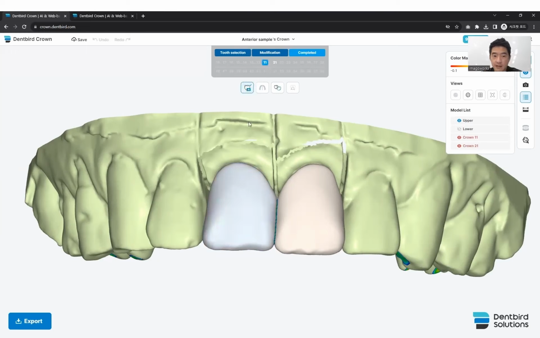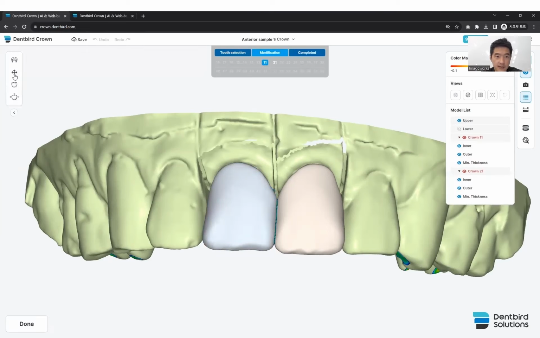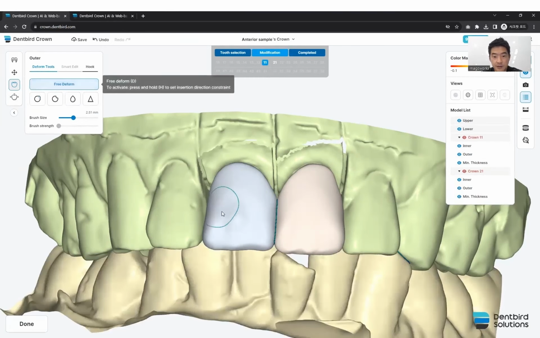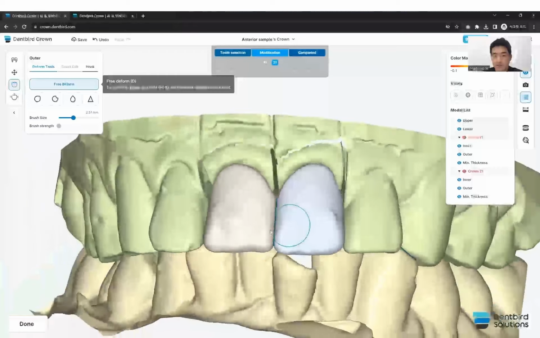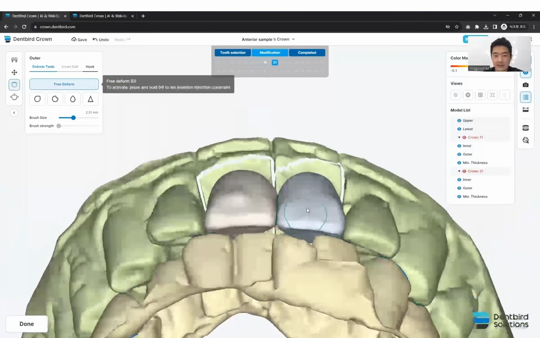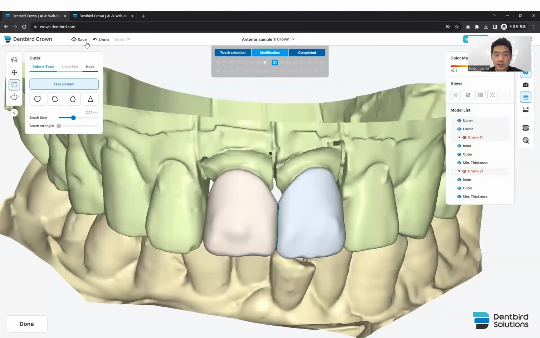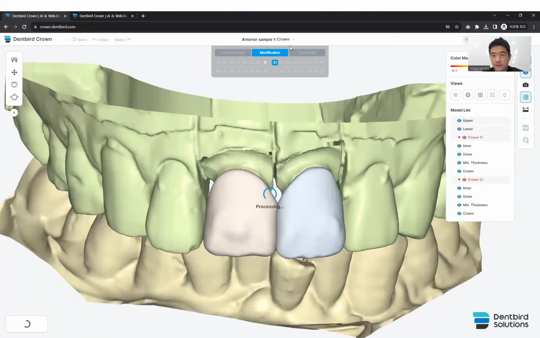So here, if you click, then you can modify in terms of your preference, like adding outers or predeforming some areas like these. And if you want to modify the other teeth, you just click in, and then you can start modifying like this. So this is a quite easy, fast and simple procedure to generate the anterior teeth. And I just want to start the new demonstration for the implant crown cases.